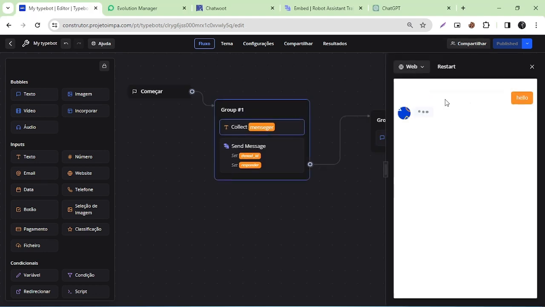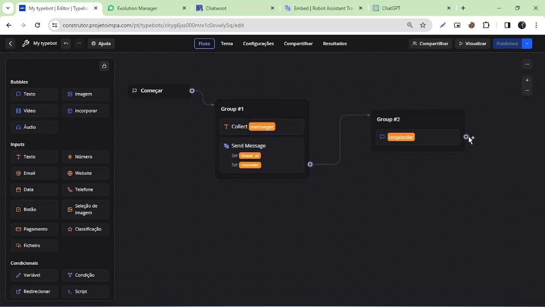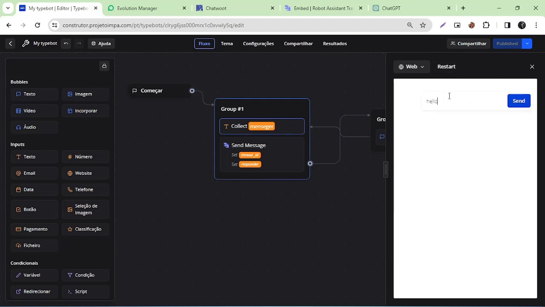Now, once again, I'll test to see if everything is working correctly. I forgot to set up the loop, so when you're configuring it, remember to make sure the loop is well set up. With the loop configured, it's ready to go, and it's time to make the connection on WhatsApp.